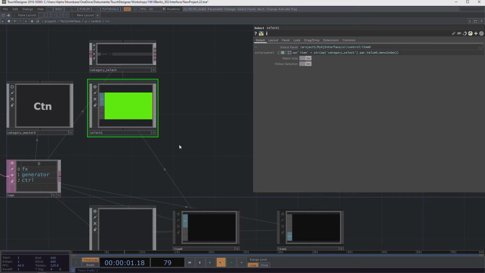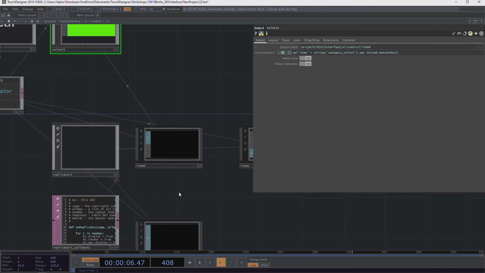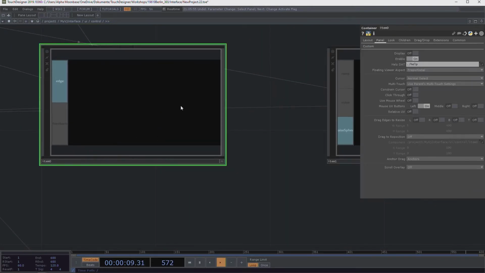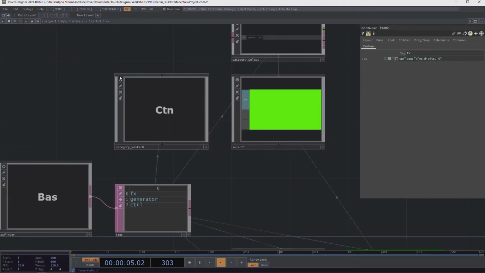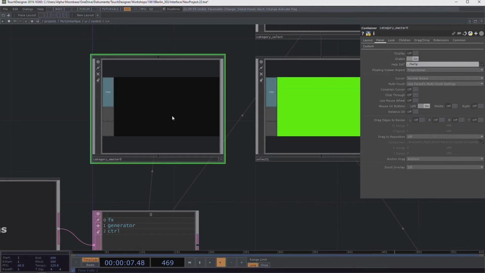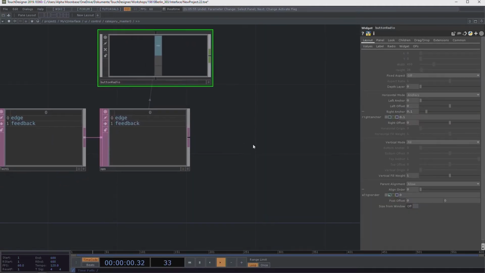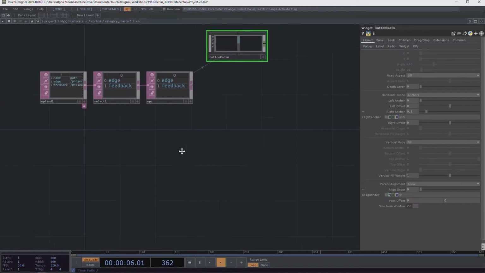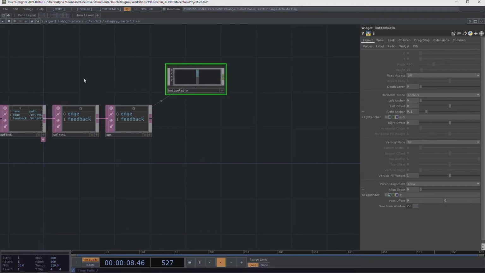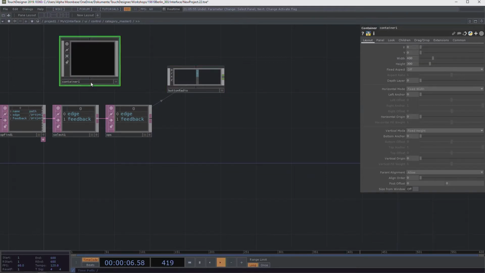Okay, so we're going to do basically the same now again inside of our item. So we go inside of our category master. And now we're going to create a container again, and call this one UI container.